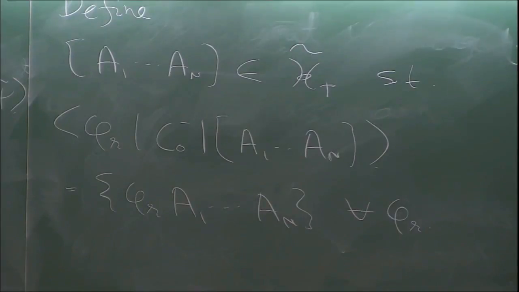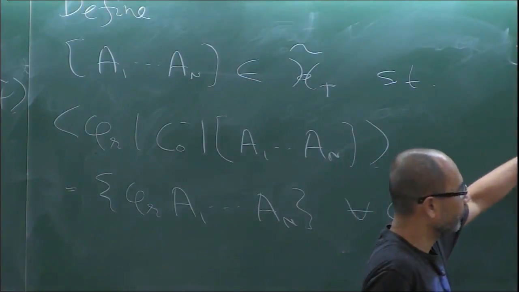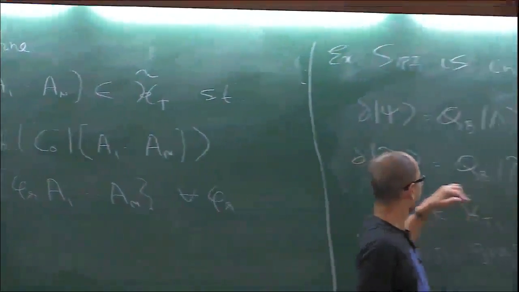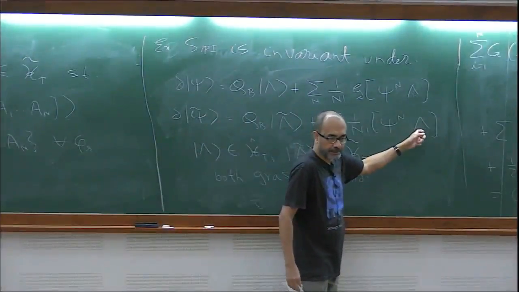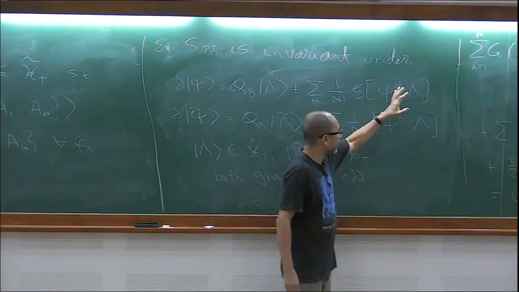So there are two sets of gauge invariances. Lambda is in HT, lambda tilde... and both are Grassmann odd. So this is a statement that you can easily prove: if you do an infinitesimal variation of psi of this form, and an infinitesimal variation of psi tilde of this form, you see lambda is the part which is the interacting part of the gauge transformation, because this interaction part always involves lambda.